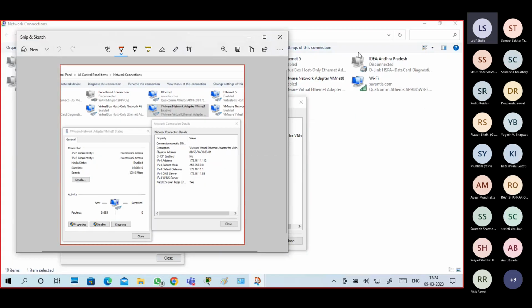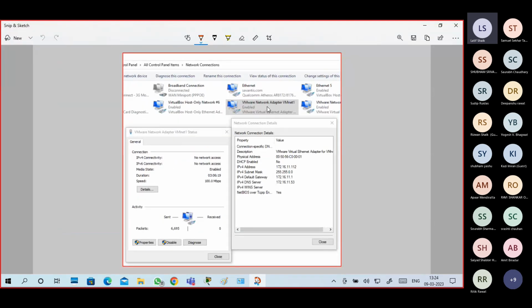So what IP address did I configure here? It is showing. Go to details.